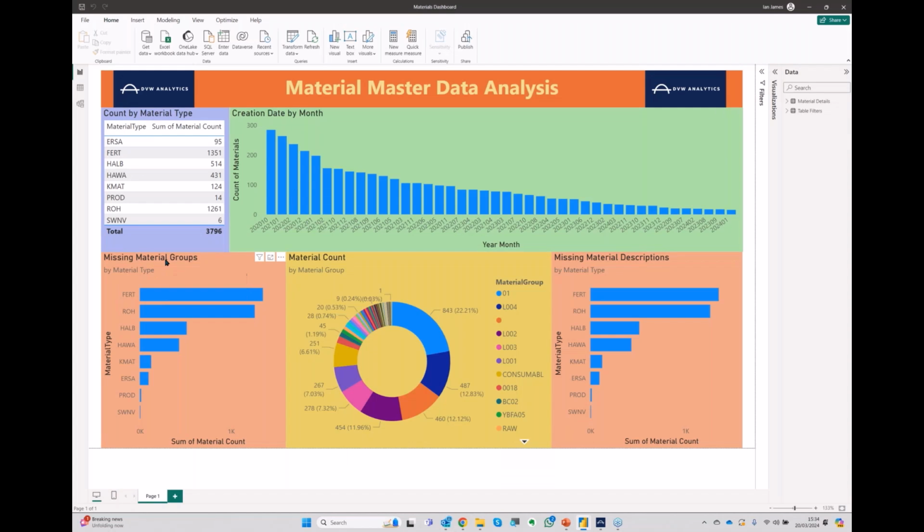Hey, where are the missing material groups? Where are missing descriptions? Okay, and we have a dashboard which is fully dynamic. And of course, if we wish, we can connect and refresh that data at any point to get up-to-date data of where we are, where the state of the nation is with your materials.